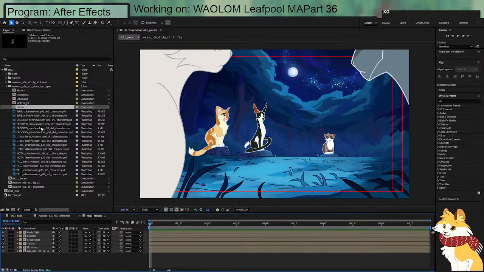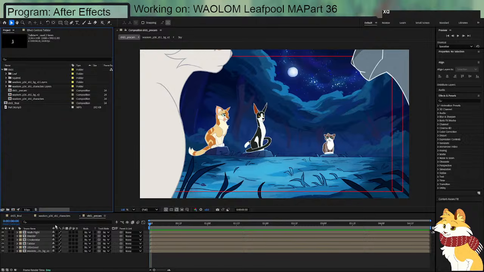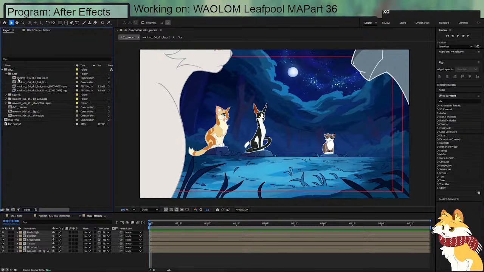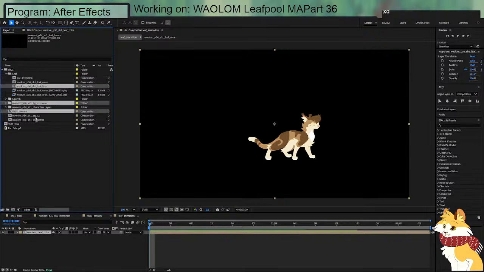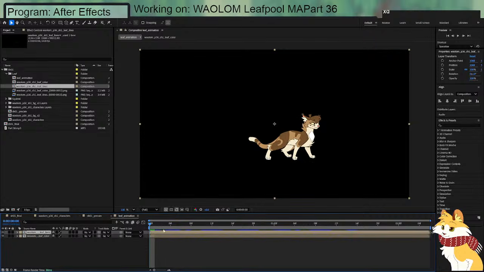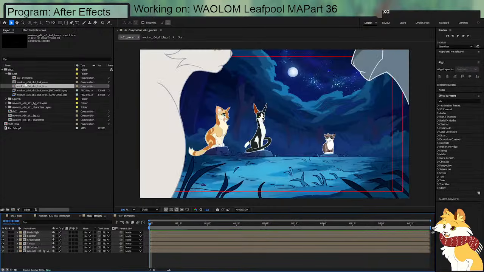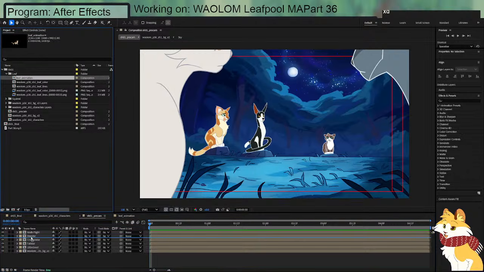Alrighty, and then we're going to do a new comp from this selection. We're gonna name this one Leaf Animation. And we're gonna throw in the leaf lines. And then we're gonna throw the leaf animation in there.